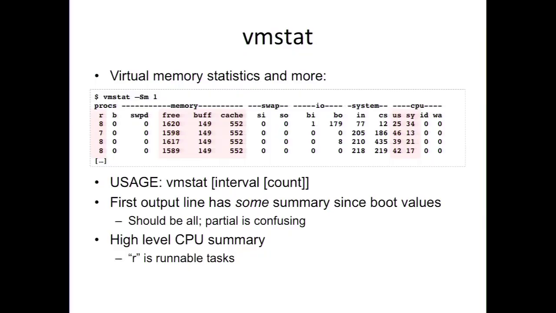There are things like vmstat. Vmstat has been around for a long time. It comes from the BSD operating systems. The first line is supposed to be the summary since boot. So just like with the load averages, it gives you some idea of how things are changing over time without having access to a graph. System-wide summary: the CPUs, this is the average across all the CPUs, which is kind of interesting. I can look at the breakdown of user and system, and my workload probably has some normal ratio, depending on how heavy it is in user space versus the kernel, how much I/O you're doing. And if that ratio changes, that's a good thing to investigate with other tools. I can also look at memory and then how many extra threads are runnable tasks.